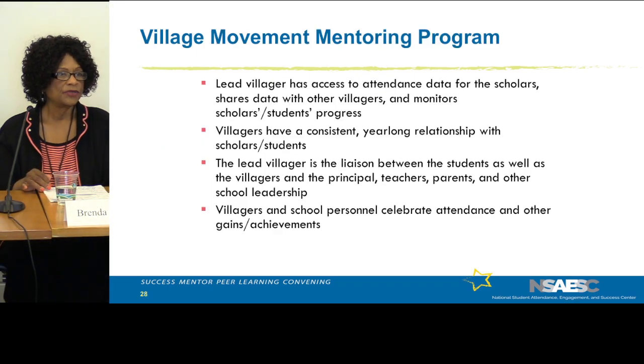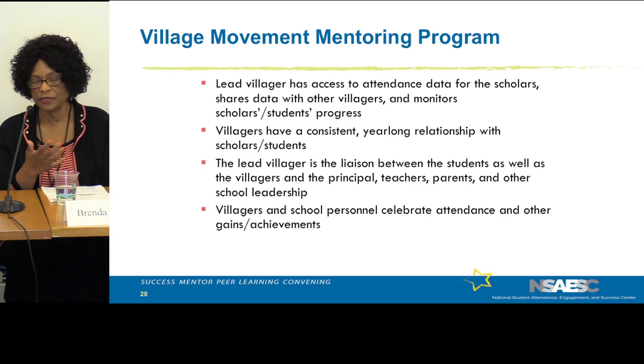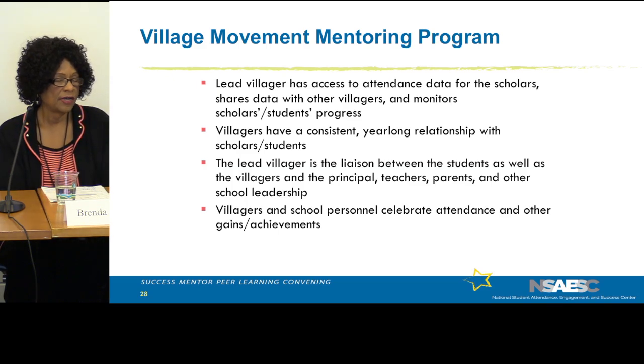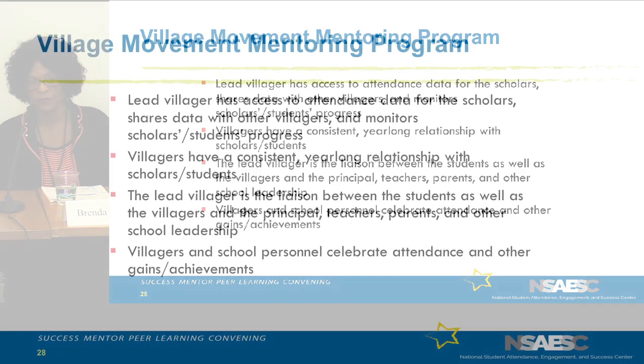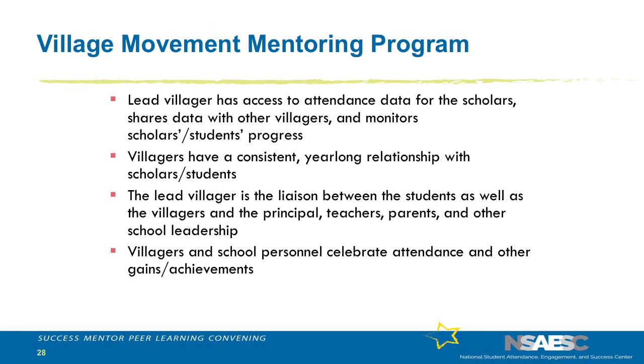So what we do is, as part of our village program, we have a mentoring program, a curriculum that we give out to all of our schools. We started with 8 schools. Now we're moving into 28 schools. And we have elementary, middle, and high school. The good thing about the village, it can be tailored to different populations. Foster youth, we have a newcomers village, we have young men of color villages.